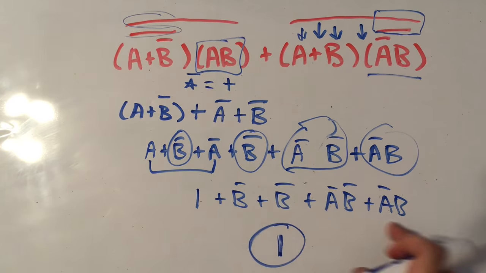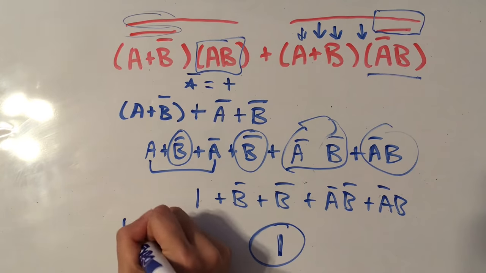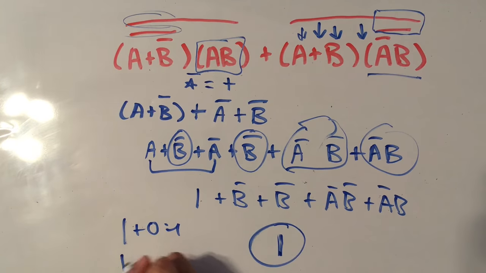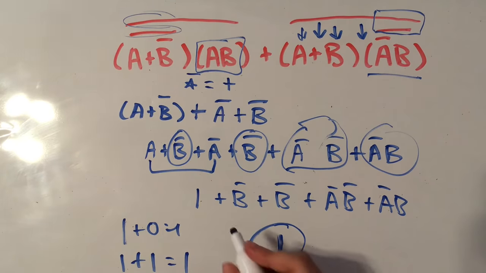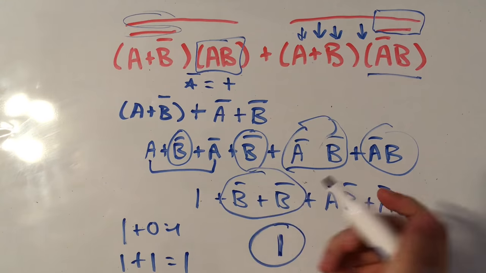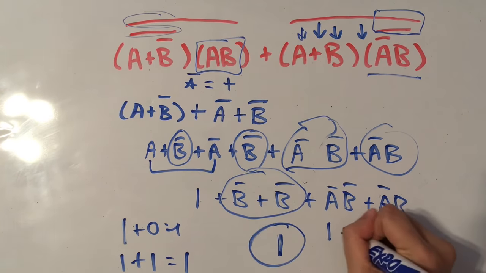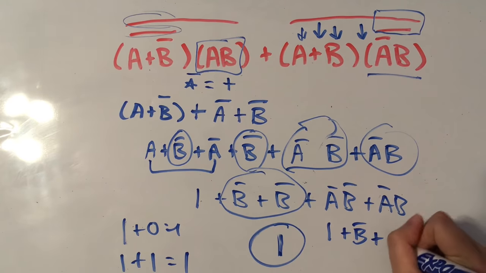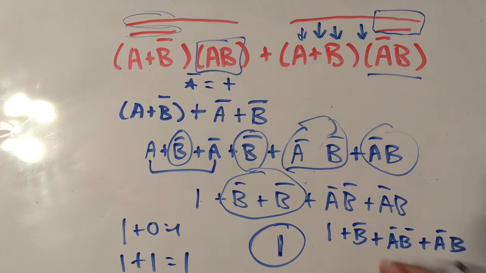Because any of these can result into zero or one. And then one plus zero equals one. And then in Boolean algebra, one plus one equals one as well. But we can also further simplify this if you want to, by combining these two. So these two we'll just combine into NOT B. So one plus NOT B, plus NOT A NOT B, plus NOT A B, which is just rewriting all of this here.